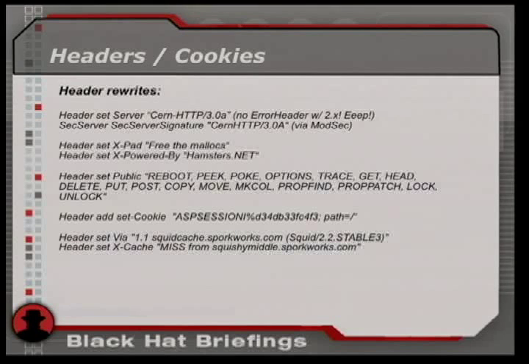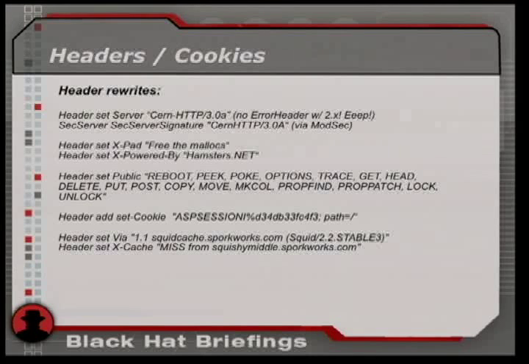So header rewrites, this is just kind of at the base level. We want to be able to defeat HTTP fingerprinting, and we want to make it very difficult for anybody to see what kind of web environment we've got behind ours. Back in the day, what everybody used to do is mod the Apache source and or use mod headers and just put like, here's my banner. And then that was, in theory, enough to make it difficult to figure out what you're running in the environment.